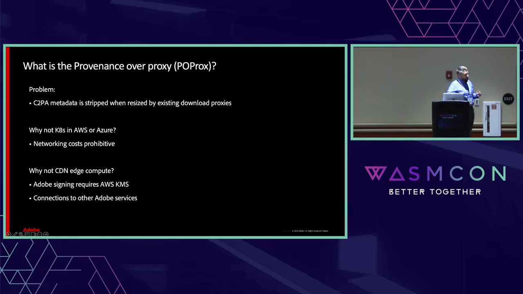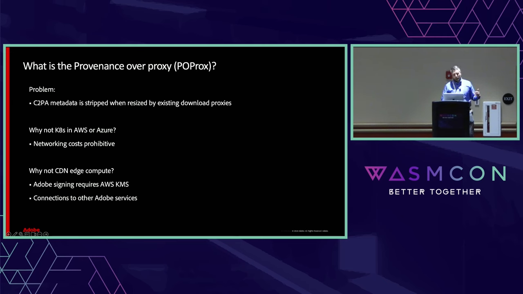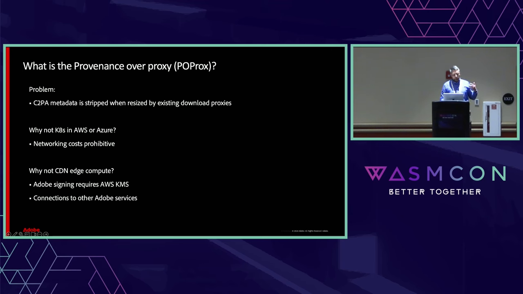There is a C2PA service — a Content Authenticity Initiative service — that we'd like to have. It doesn't exist yet, but it would solve this problem: they use the right camera, the right editing software, put it on the right media or social media site, and you click on it — you don't get any of that provenance data right now, unless you have a specialty service like Adobe Stock or Adobe Firefly. For the most part, all of that metadata gets stripped out. When you download an image, it's usually proxied through a CDN like Akamai, and that resizing of the image strips out all the metadata.